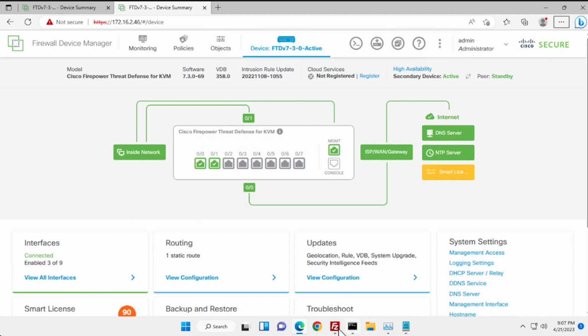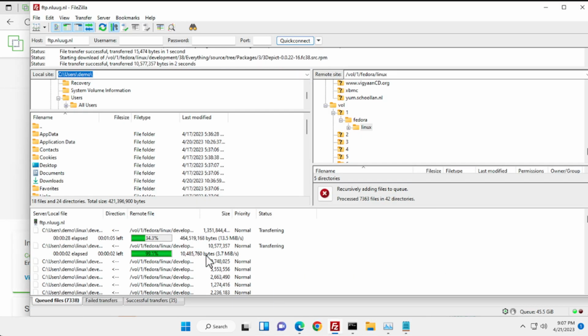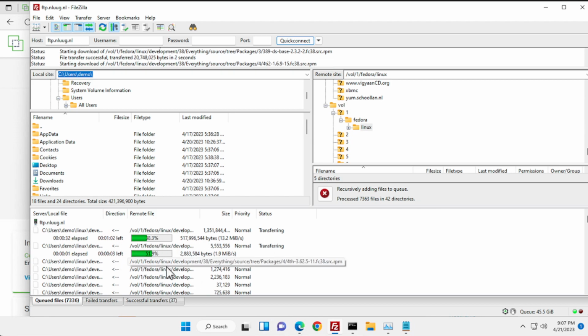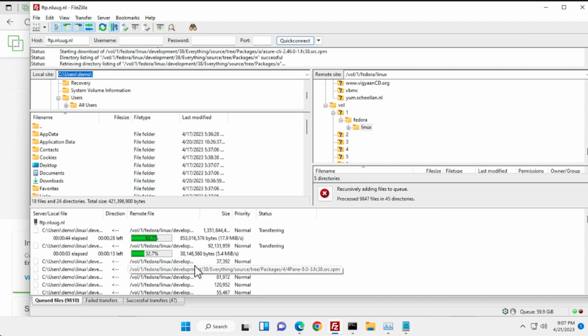Right, and if we go back to the FTP, you can see that the FTP session is still going on without any interruption. Right, so that's how easy it is to set up HA for your lab environment if you are like me doing testing with FTDv. And it's also very easy to set this up in your production environment, right?